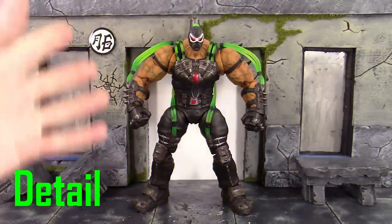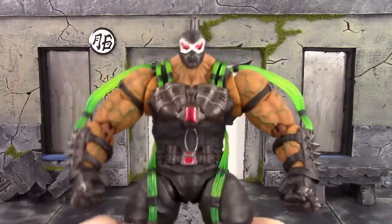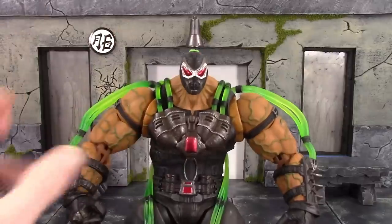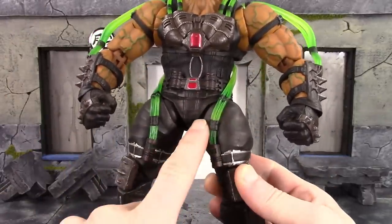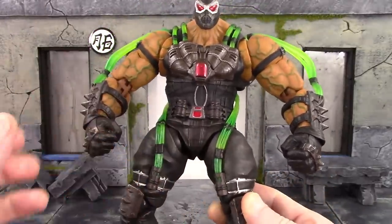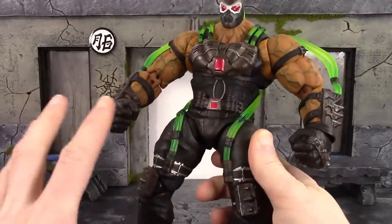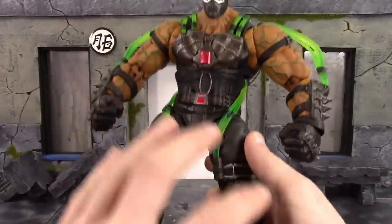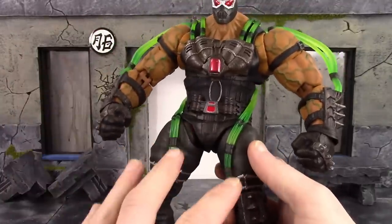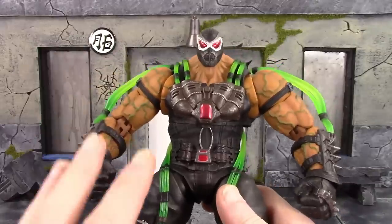Alrighty, taking a closer detailed look, and Storm Collectibles did such a kick-ass job with this Bane here. I do have a couple issues with it. First small issue is the left leg was not connected when I took the figure out of the packaging, so I pushed it together as tight as I could, and then when I was articulating it around, taking pictures of it, the left leg did pop off again, then I had to reconnect it, but it hasn't popped off since, so that's kind of a weird issue I did have with the figure.